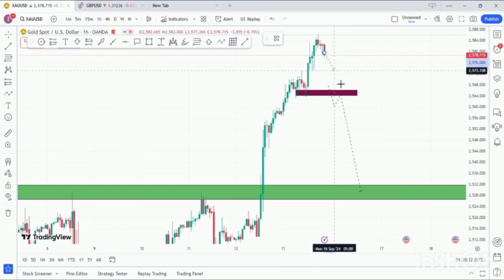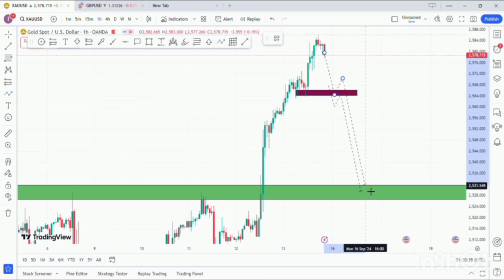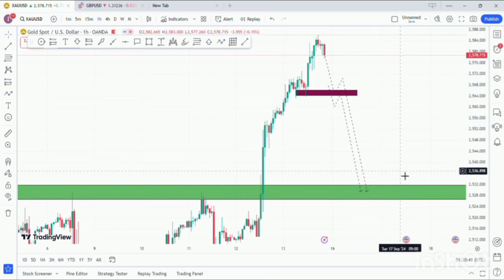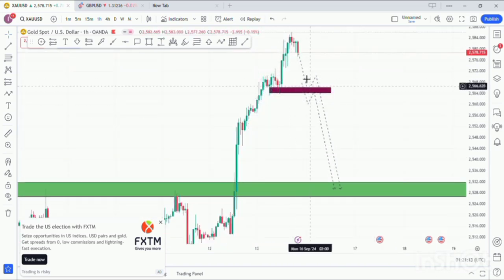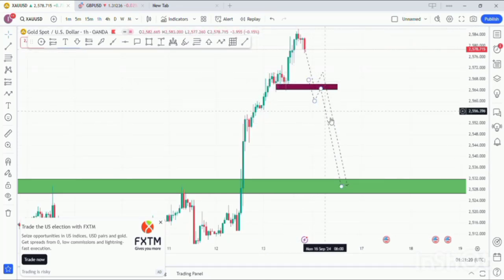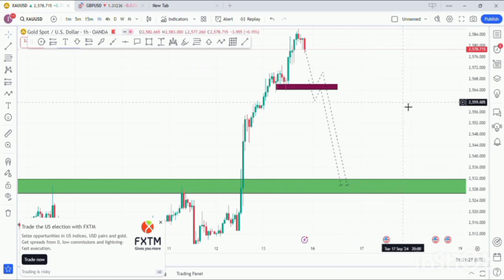I'll just take this off. Price could move downward, give us a move like this, which is a head and shoulder, before continuing downward to respect this zone right here. So for next week, generally on XAUUSD, we expect a little downward movement. That is, if price decides to break below this zone right here, then we expect price to continue to the downside, to respect this resistance zone, just like we expect before continuing to the upside.